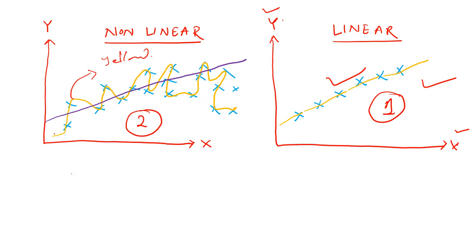Okay, so in this case the YOLO curve actually passes through all the data points, so that's a complete fit or the best fit curve that we are using here. Okay, and the second one is a line. Okay, now if you ask me which one is better fitting your data, I would any day say the YOLO line is fitting your data the most, because it is passing through all the data points and it is able to generalize the relationship in a better way than the line.